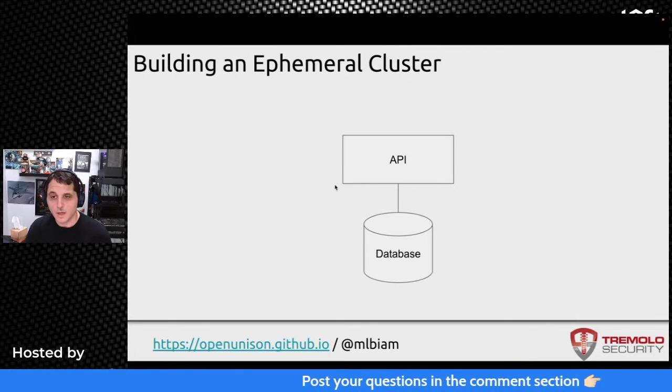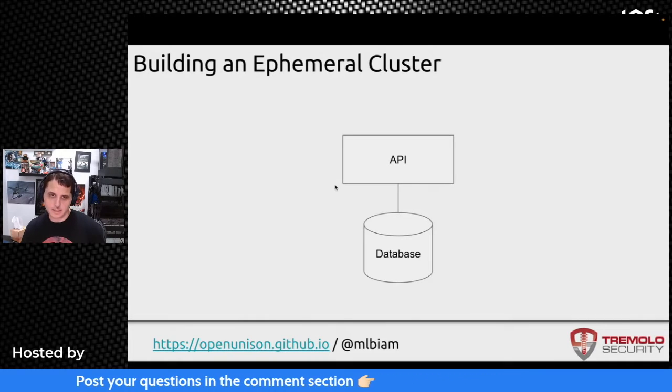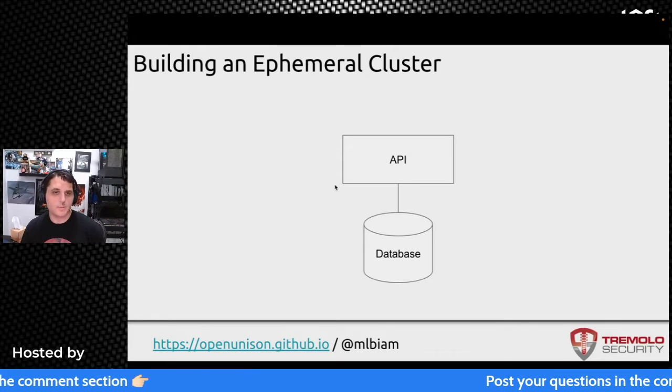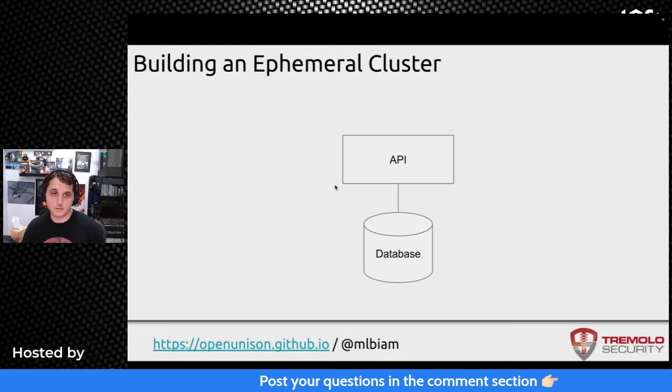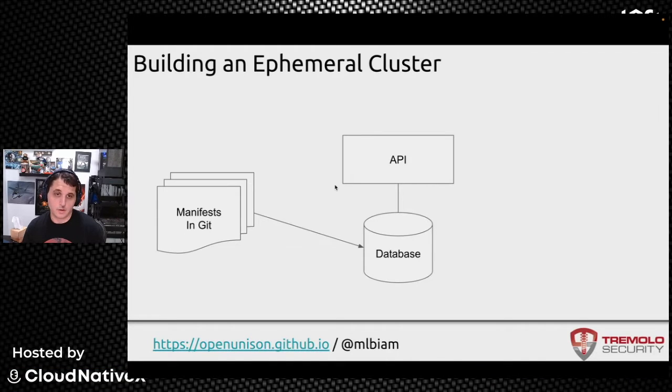And so the question becomes, is the data in that database authoritative? Is it, or is it a replica of something else? So when you have that conversation, you'll actually often land on GitOps, right? We want to store our manifests, the thing that represents our infrastructure, inside of some kind of Git repository.